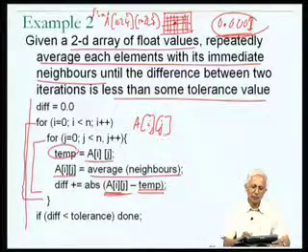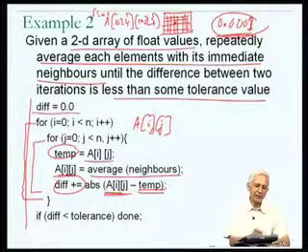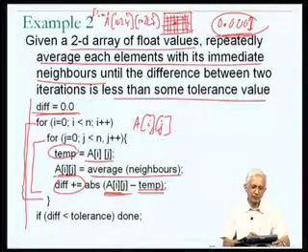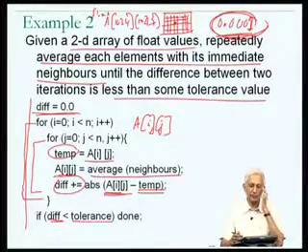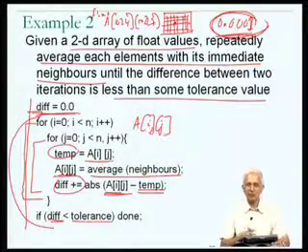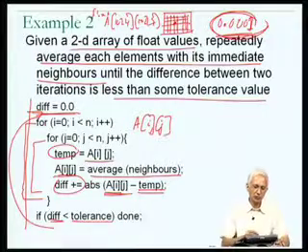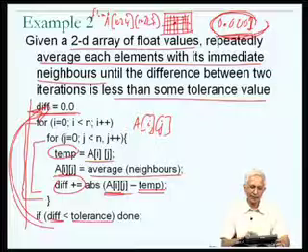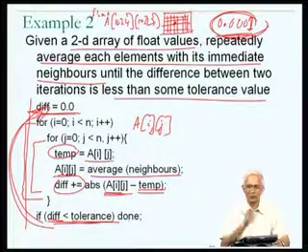So I compute what that difference is, and I accumulate it in a running sum, and I had initialized the running sum to 0. At the end of the iteration, I check if the total difference between this iteration and the previous iteration was less than my tolerance value, possibly 0.0001, then I know that I'm done. Otherwise, I proceed to go through this iteration once again. So the iterative procedure involves repeating this doubly nested loop over and over again until the termination condition is satisfied.